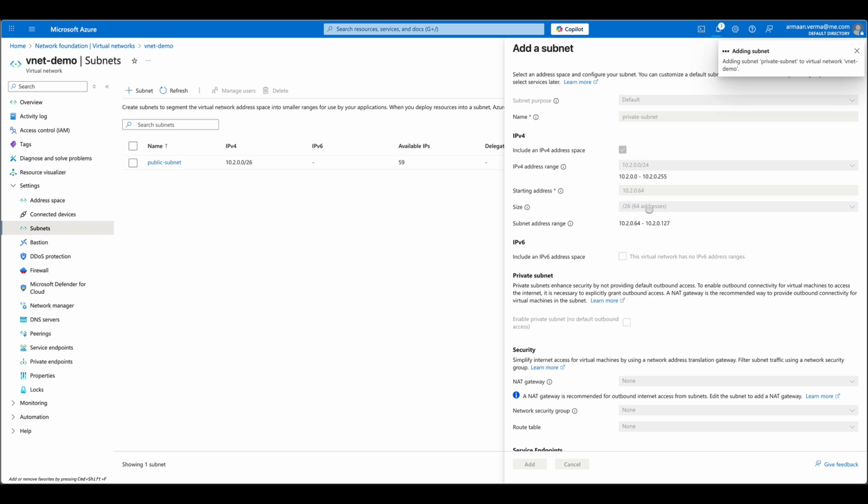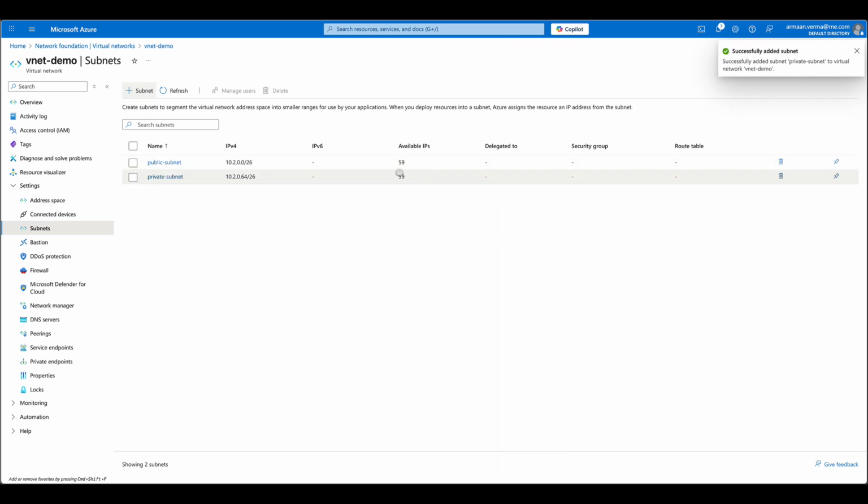Now here you see that we get 64 addresses, but here we receive only 59 addresses, because from every subnet 5 addresses will be taken away by Microsoft or any cloud service provider, and they will be kept with them. Basically those 5 IP addresses from every subnet have their own use. It's like your home broadband or your router, which has 2 IP addresses reserved. Similarly, 5 are reserved. One of them is the broadcast address, one of them is the address that holds all the IP addresses of the resources.